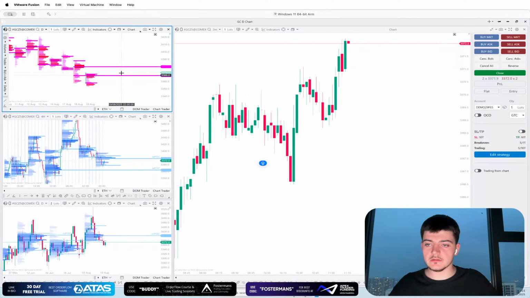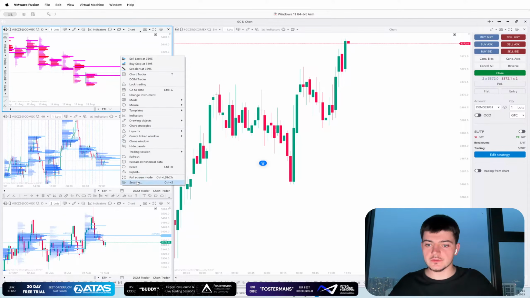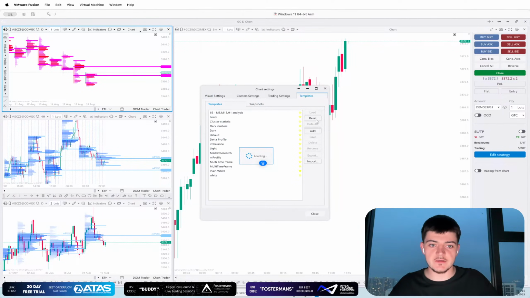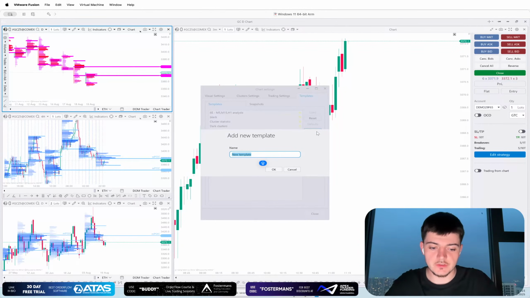Yeah, I think that's good. So just go to settings, templates, and we'll save this as a template. Let's call this profiles. I think I like that a little bit better, to be honest.